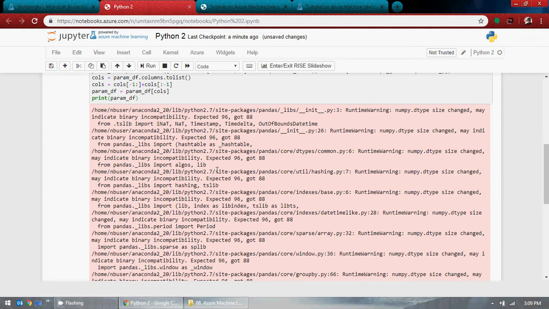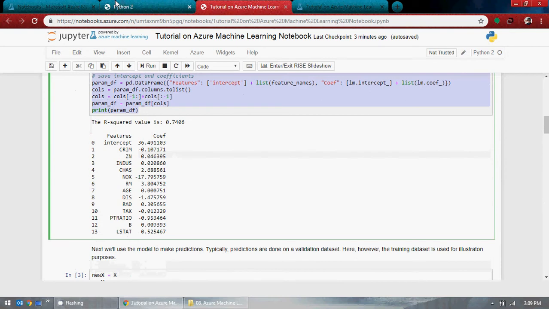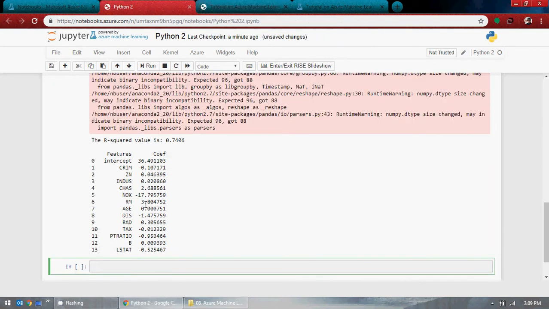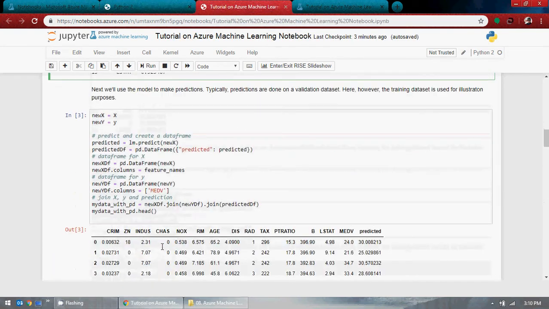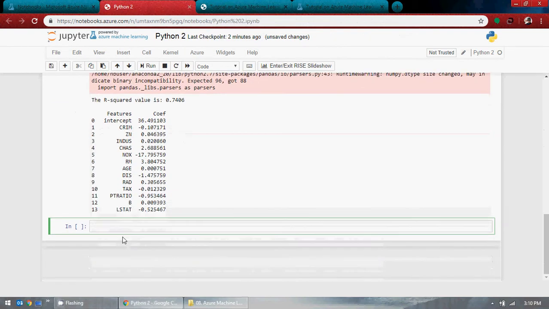The whole point of this is actually to run the Python script without using Python. So we got this answer, right? 0.7406, so it's working well. Nothing to worry about those errors.